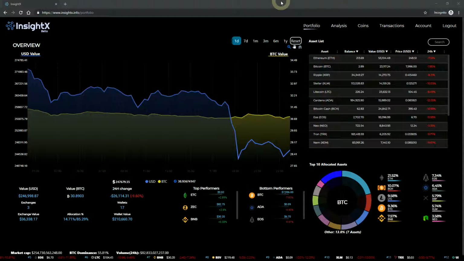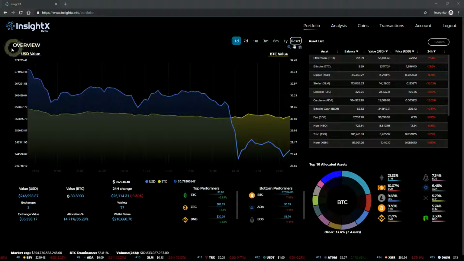In this video, I'll give you an overview of what you can view on your portfolio page. This is going to be your main summary of your complete portfolio, based on all of the assets that you hold, both on exchanges and in wallets that you're tracking. Currently, the main feature you're seeing here in the front is the change in value over time.